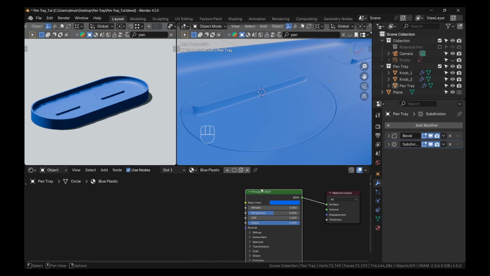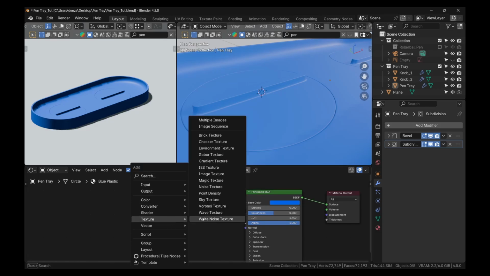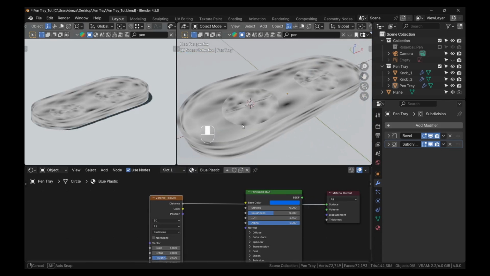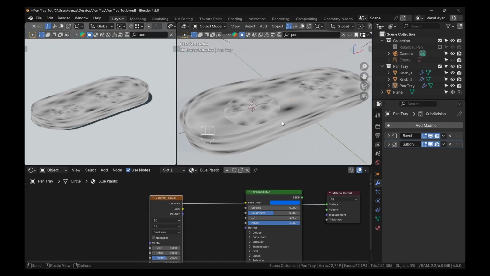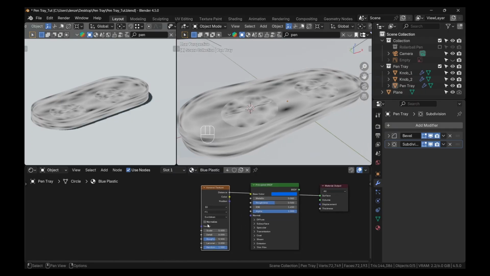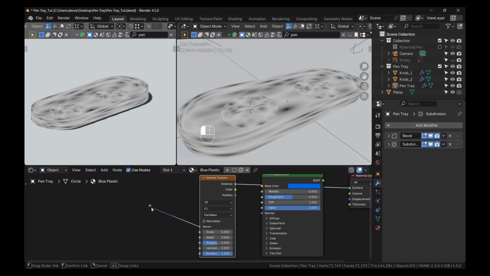So what we want to do is press Shift A and add a Voronoi texture. And this is going to give it some patterns. Now this is showing up like this because we have generated coordinates, and I say that because once nothing is plugged into the vector of the texture, it automatically will be set to generated coordinates.